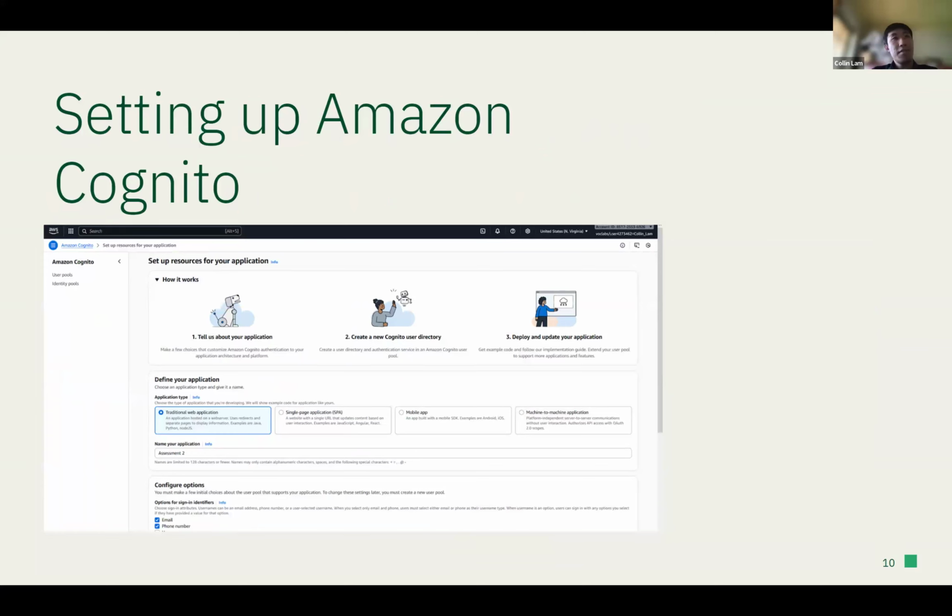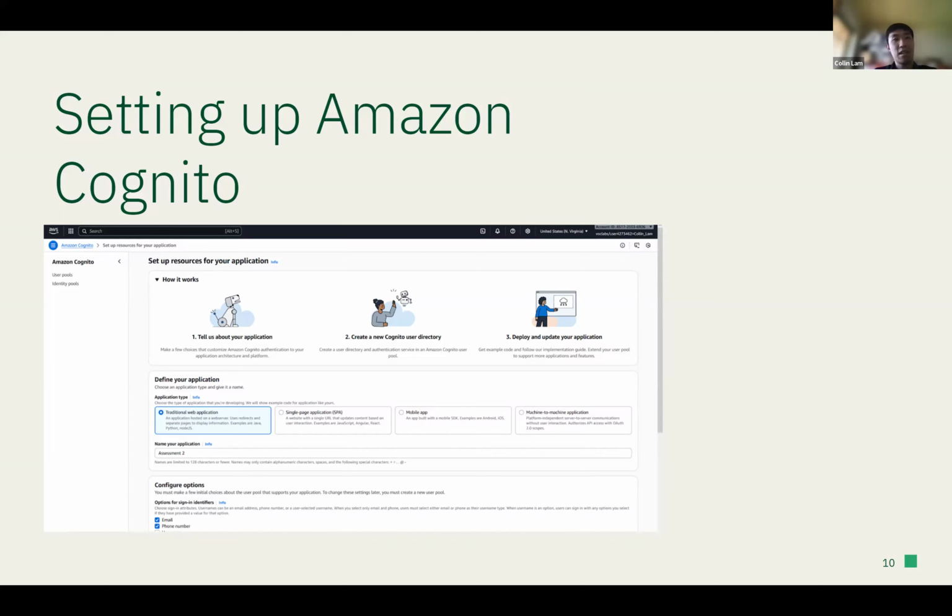Okay, so I'll be going over the implementation of access management components, focusing on how we can secure applications and data infrastructure in AWS. Firstly, we'll start with user identity and access management. To secure applications, we'll use Amazon Cognito, which integrates directly with AWS Identity and Access Management, or IAM, to control who can log in and what they can access.